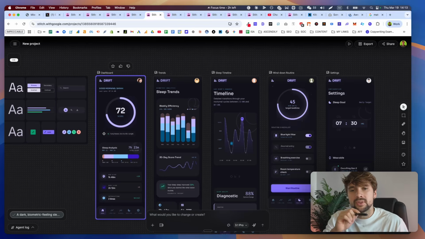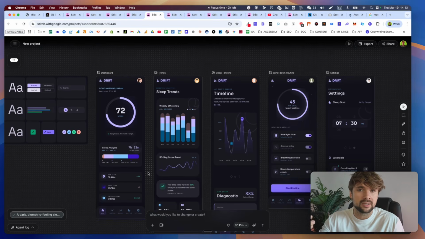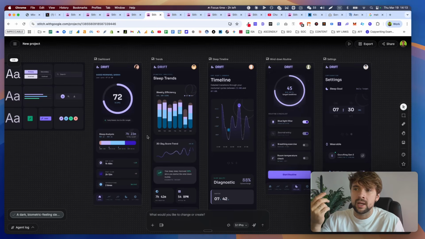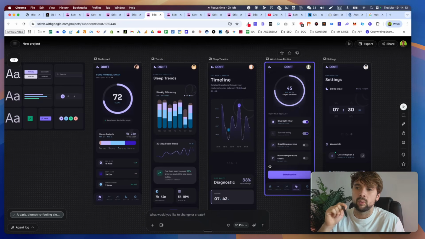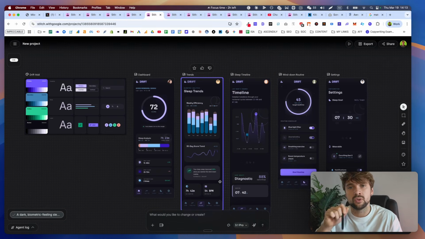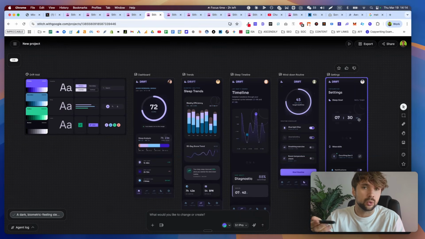So one thing that I'm noticing here with Stitch is that it is fantastic and absolutely phenomenal at mobile app design. But I want to implore you to actually start learning Stitch now while it's still early, because this is only going to get better. Imagine that you had millions of users designing every day. You're teaching Google's models how to design better all day, every single day. This means that once this becomes even better, you're going to be able to create some crazy stuff. But now is the opportunity of a lifetime, because you're going to be able to create designs that nobody else is able to and sell that to people, right?